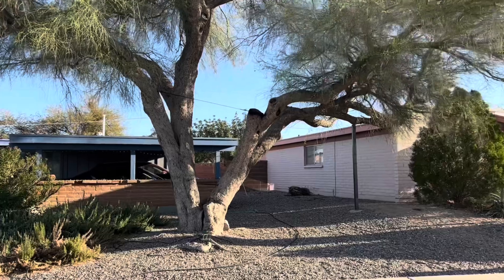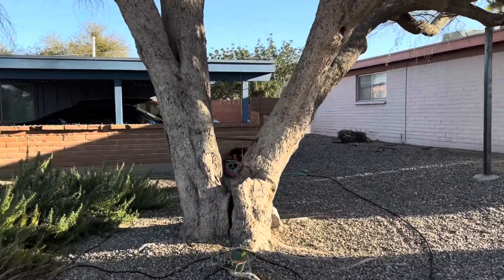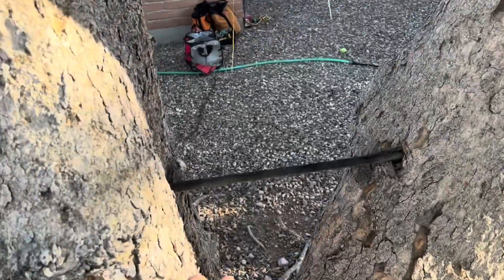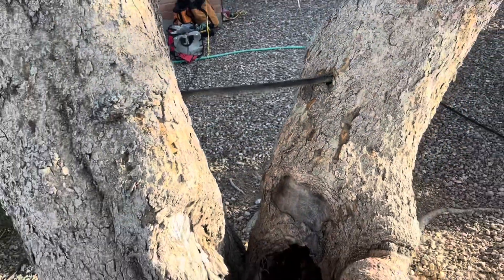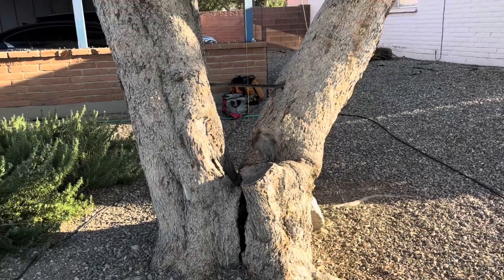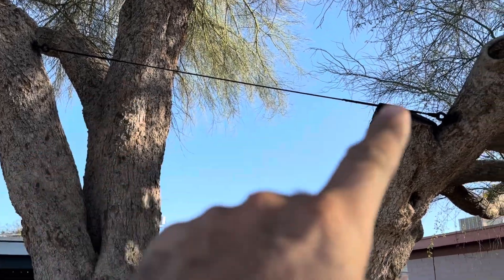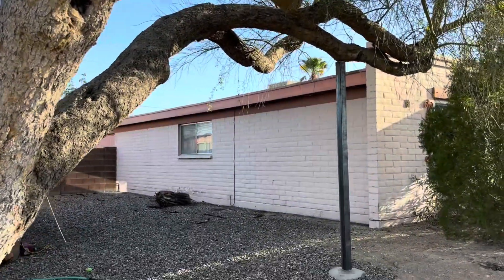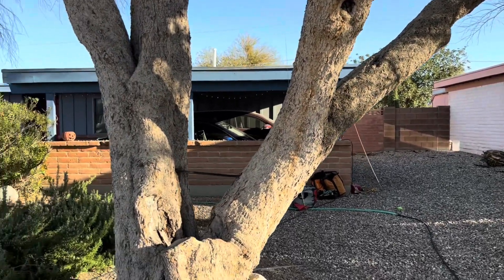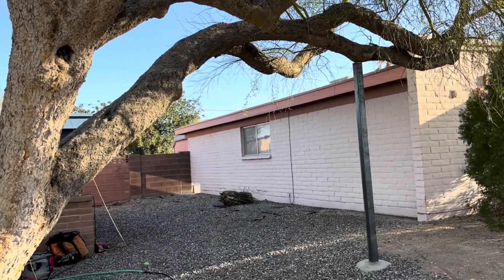This particular Palo Verde has had some issues because it's grown with severe multi-trunks and included bark. About 12 to 15 years ago, another arborist installed this one-inch brace right here, which is essentially holding together the two halves of the tree. In addition to that, a couple of weeks ago we installed a cable and also a prop. When it comes to supplemental tree supports, we generally talk about bracing, cabling, and propping — and this Palo Verde has all of them.